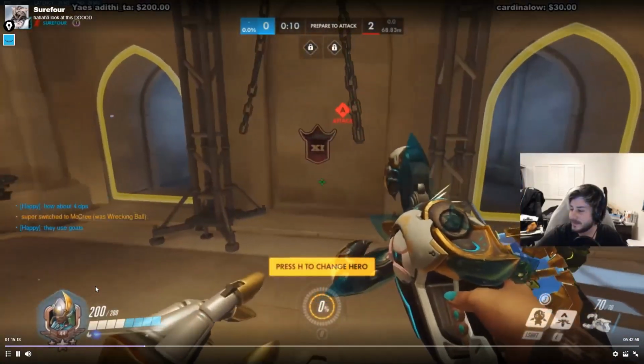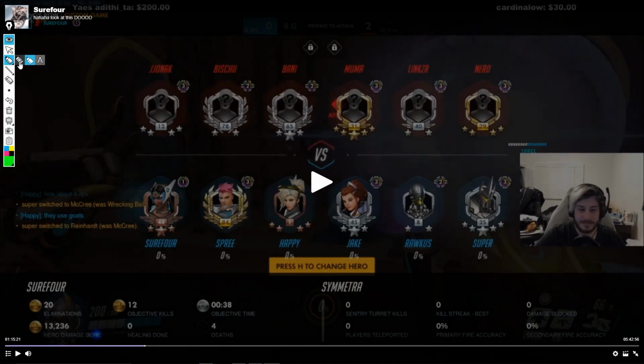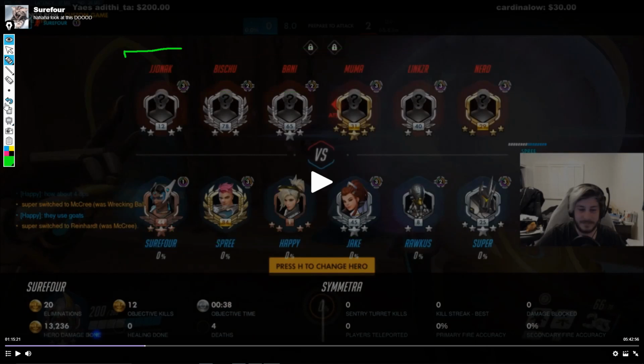Alright, so now we're jumping to Jane's Pro Pugs, which were played about a month ago. And I called this pro play, and I still stand by the fact that it's pro play, because when you look at the names, this is insane. All pro players, lots of different teams represented, and who we're really here to see, Surefour on Symmetra.